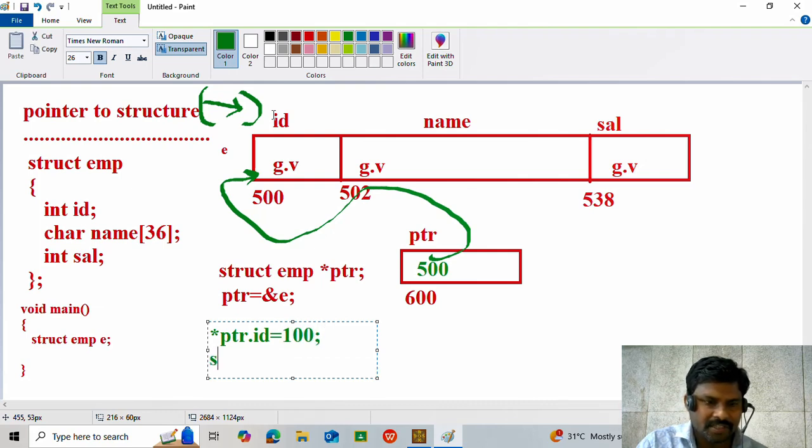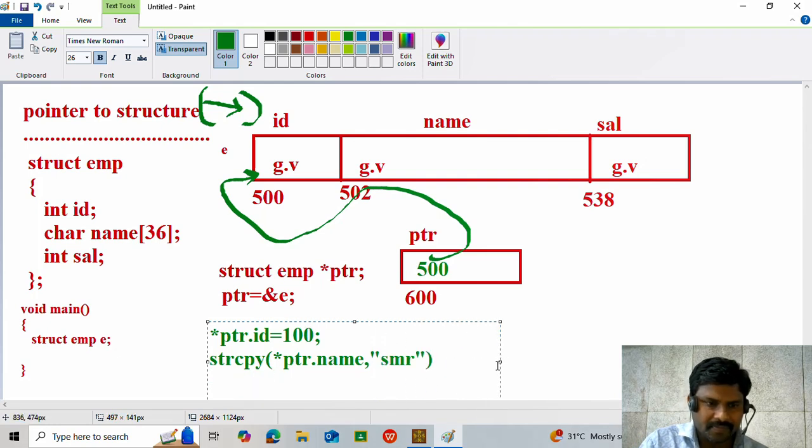Next, strcpy, string copy of asterisk ptr dot name, this value is equal to smr. Next, asterisk ptr dot salary is equal to some 16,000.